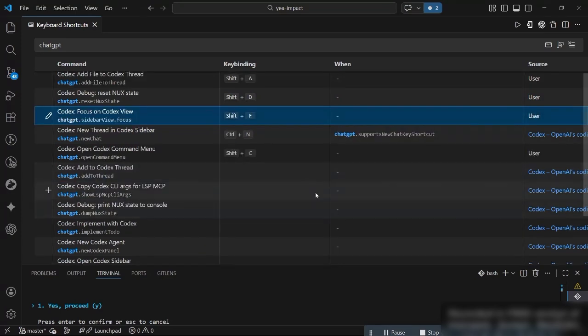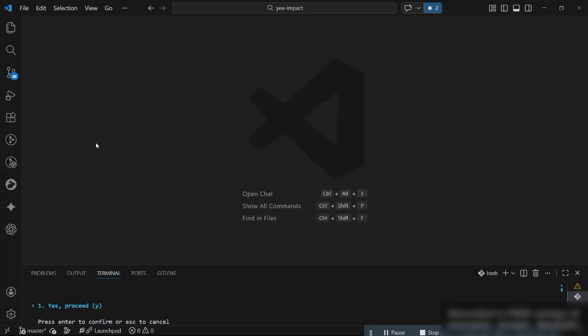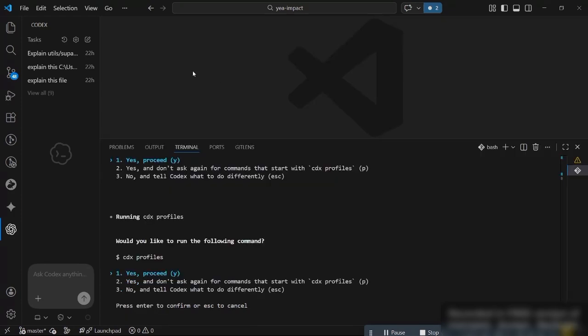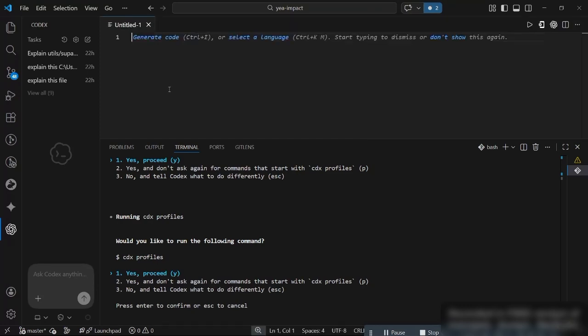So you can see, guys, that is how you're going to add a keyboard shortcut to your Codex. And when you're done with that, you could close this off. Then you could open up your Codex once again and do, let's say, Shift F right here. If you want to check out if what you did works, let's say you want to create a file, you could do Control N. You're going to see that it creates that for us. So I think that is working rightly.